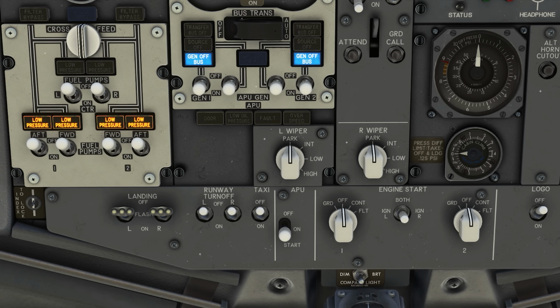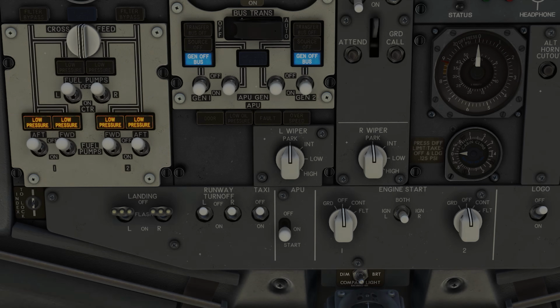We'll just now briefly cover the APU, which we looked at outside. You'll see the EGT gauge is no longer here. I actually really miss it, because when you start the APU you can't monitor the EGT and start progress. But if there are any problems, you have the same fault lights. A new light which is here is door, and this will illuminate based off the position of the door. So if it's not in the correct position, for example if it's open in flight or on the ground and it should be shut, this light will illuminate. And we've lost the blue mate light as well. That's no longer on the 737 MAX.